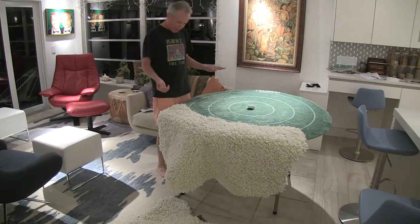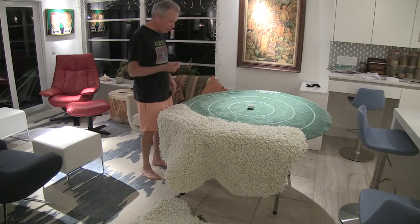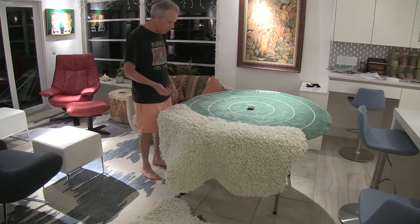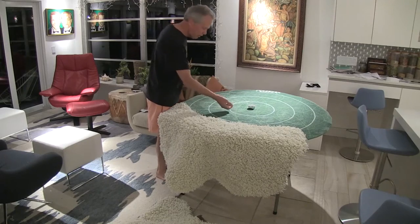I've never hit a ball that's up at a table before. It's going to be an experiment. I thought I'd take you folks along with me. Just to make it more interesting, I'm going to let the dice decide what hole I'm going to play. It's about three and a half feet up in the air. So let's play this hole right here.